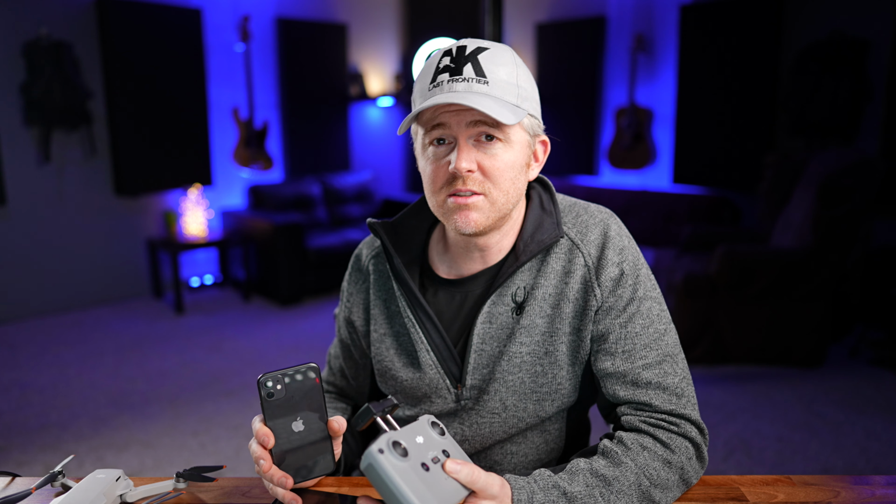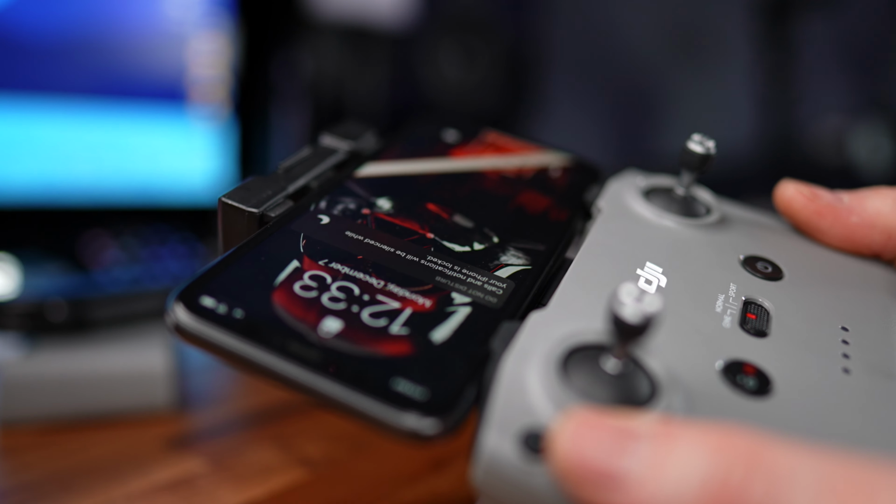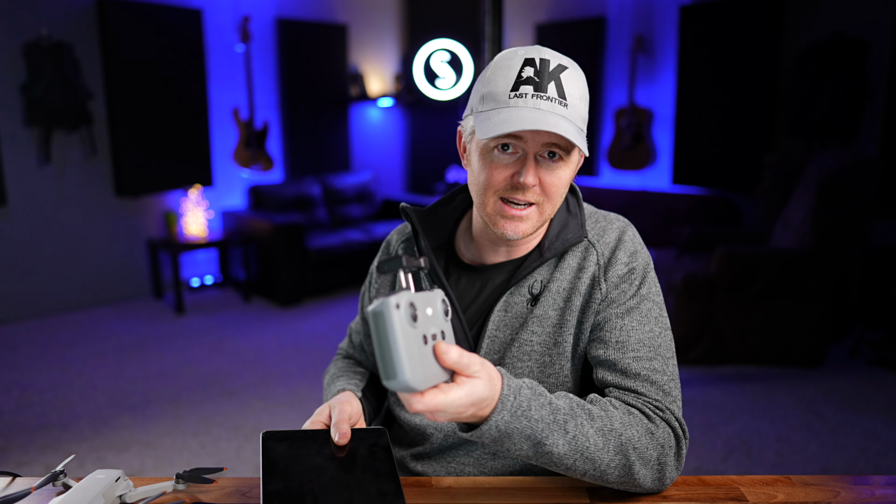And last but not least is something that I don't use every day, but I do use it from time to time, especially when I'm wanting to make sure I'm getting the shots exactly the way I want them. And that's, sometimes your phone screen is a little too small and a little too difficult to see or be able to use when you're out filming, and you want to use something larger like an iPad or an iPad mini, but this remote does not fit an iPad mini.